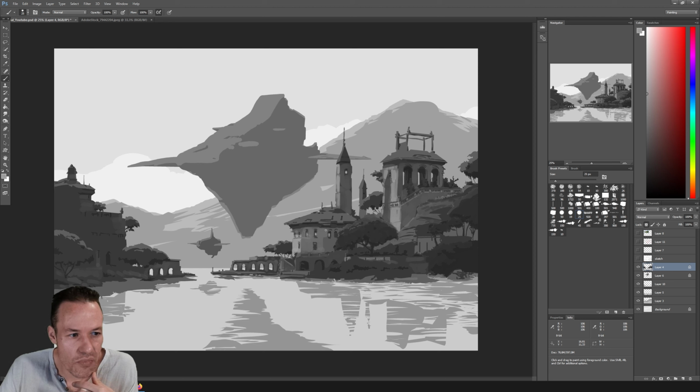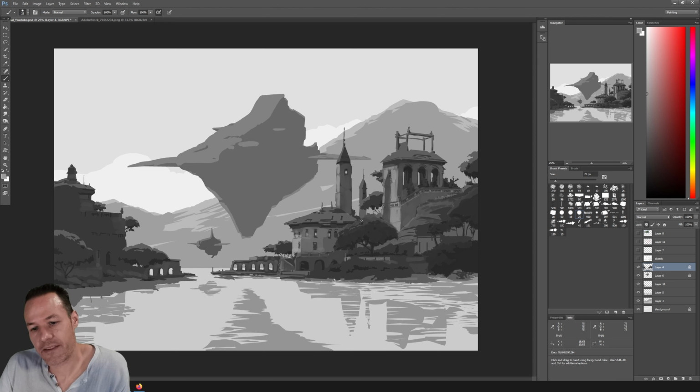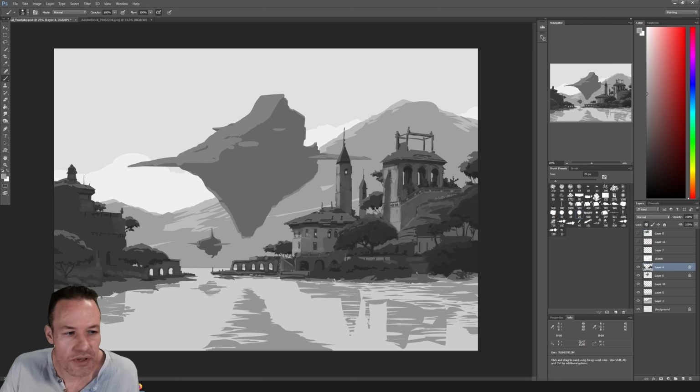Everything will turn out muddy, and that's not good. So you have to be aware that you cannot be soft all the time. You need to have decisions, and those also manifest in clear brush strokes. And if they don't, then you will not have a compelling image.